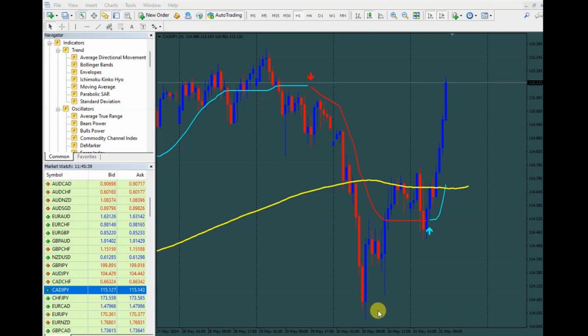In today's tutorial, I'm going to share with you one of these indicators which I just developed recently. This indicator is very simple and is free. I'll be sharing the link for you to download it from my website in the description box below, so you don't need to worry about it.